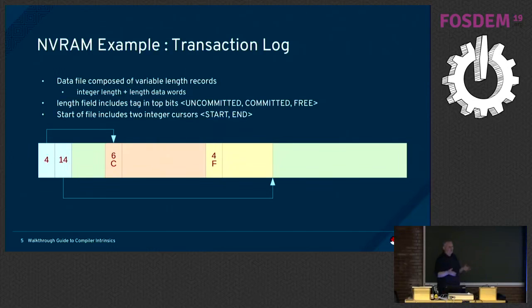When you allocate a log record for a transaction, you haven't yet got to the point where the transaction is committed, so it's an uncommitted record. If you crash, the data in there is rubbish, you throw it away because there's nothing waiting to roll forward. That transaction is automatically rolled back.